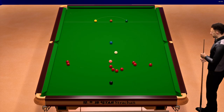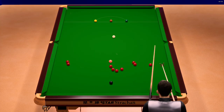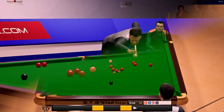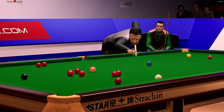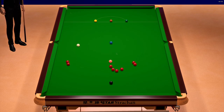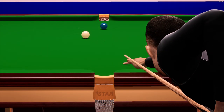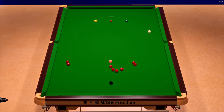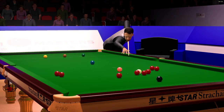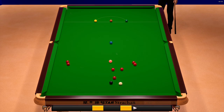Position looks good for a colour. 38. He's going for the left corner pocket. Half a chance here. Tremendous pot. Brilliant. He'll be happy with that. Top shot. 44. Tricky pot, no doubt. Brilliant shot. Great positional shot. He'll be happy with that. 50.